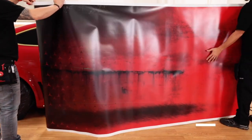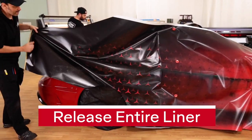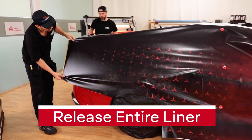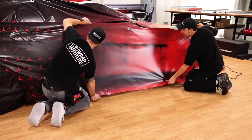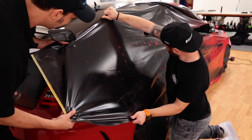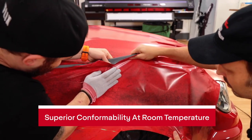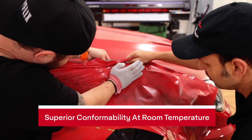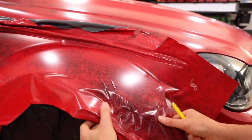Now we get to an install, and by taking advantage of the Easy Apply and RS Technology of MPI 1105, the entire liner can be released even on large panels like on the side of this Mercedes. The panel can easily be picked up and repositioned, and once it's in the right spot, the film can then be conformed to the vehicle. It has superior conformability at room temperature, and the ideal window is between 60 and 75 degrees Fahrenheit.